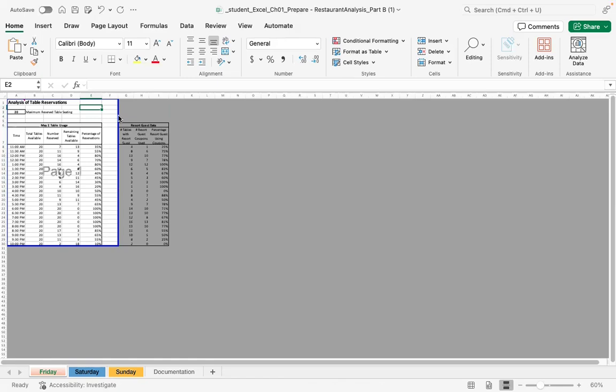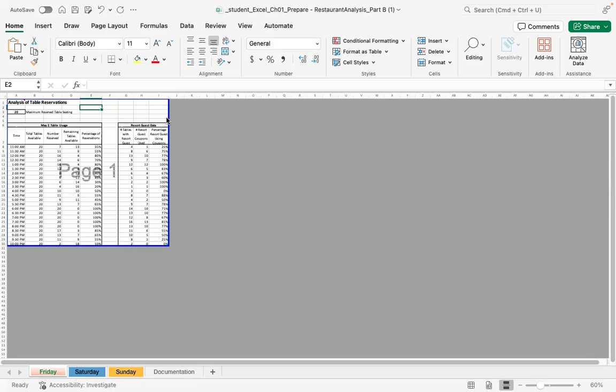In the gray area is now content that we wanted to be able to print out. And so now the question is, how can I get back and make sure that what I want to print is set up correctly, as well as the page breaks are set up correctly? Because what this outer outline is now doing is defining the print area.